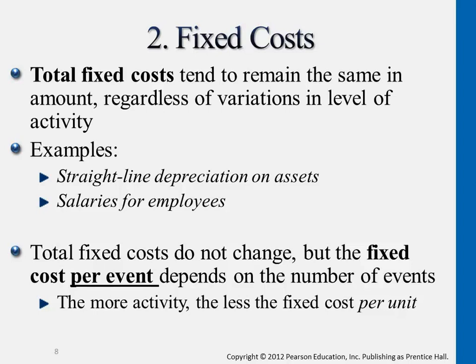So this is not related to the number of sales we make. Remember the 150 times, the 15 times, 30 times, or 10 times of the events requested from customers. Regardless of that, this depreciation would always be journalized every single year. Again, of course, this is an estimation based on the estimation of useful years. But once this is determined when we first purchase the asset, every single year, no matter how many sales activities happen, we'll be depreciating the same dollar amount. Okay, so this is the idea of fixed costs.